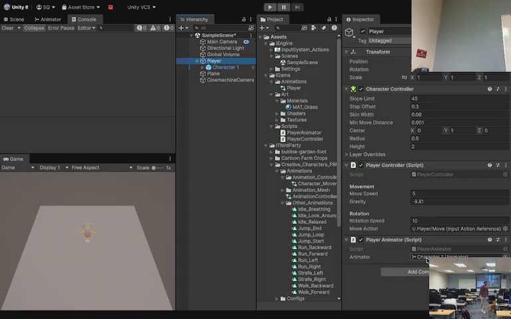You guys are good? Wait, how is it here? They're working all together. So can you explain about the script they have to create? You're going to create the player animator script. Right click on the scripts folder, create a new MonoBehaviour script and call it player animator.